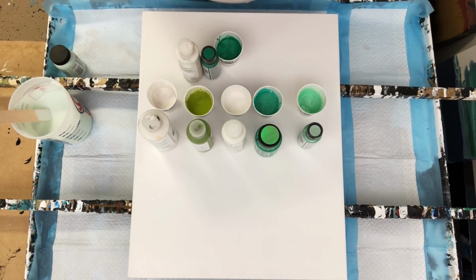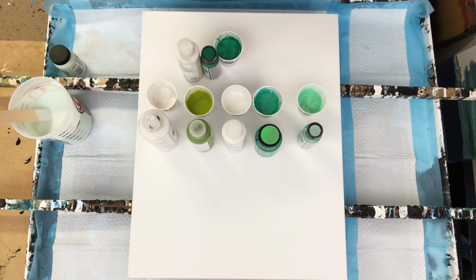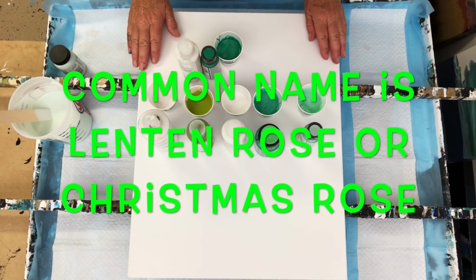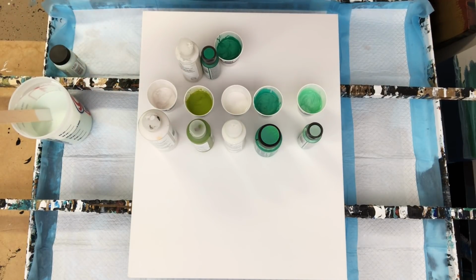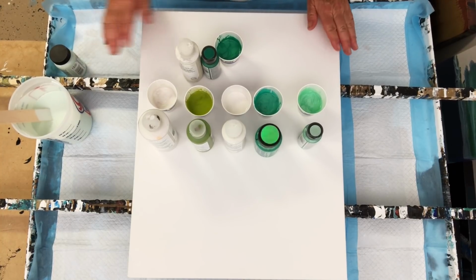So I took a picture of it, or made a copy of the picture of it, and I came down here and I thought, you know what? Let's get our helleborus on. Now, I am not a green girl, and you guys know that, but I'm gonna try to do some helleborus colors, which are just so chartreusey and greeny and creamy and interferency and all kinds of good things. So let's talk about our paints.